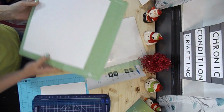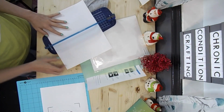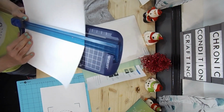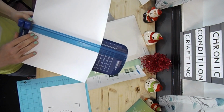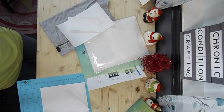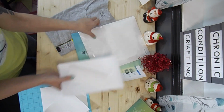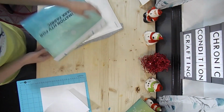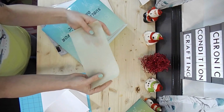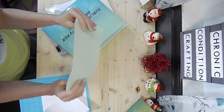White Sublimation HTV looks just like regular white HTV. I asked my husband for the bright pad for Christmas. Do you have a light pad or a bright pad? Do you like it? If you don't have a trimmer, get one. I think they make me a happier crafter. Our scraps will go back in here because I don't want to get them confused. This is what the clear looks like for lights. That greenish tint, it's actually the carrier sheet, not the HTV.